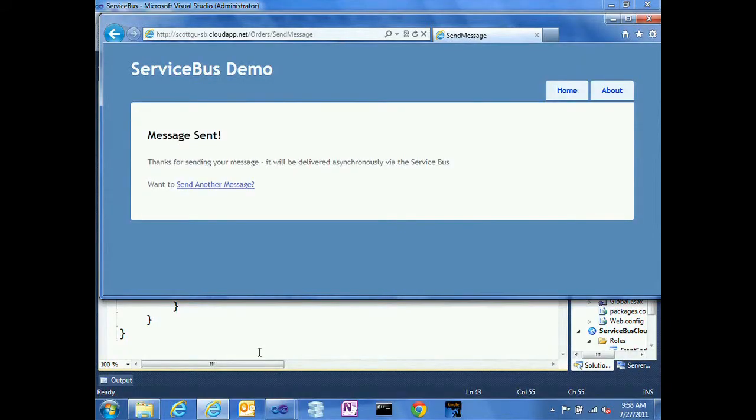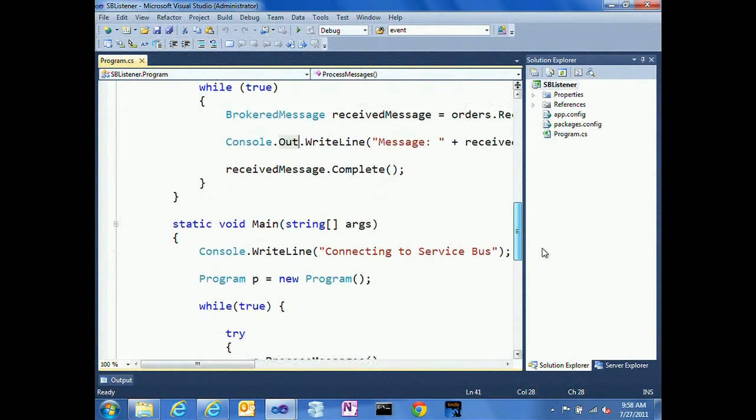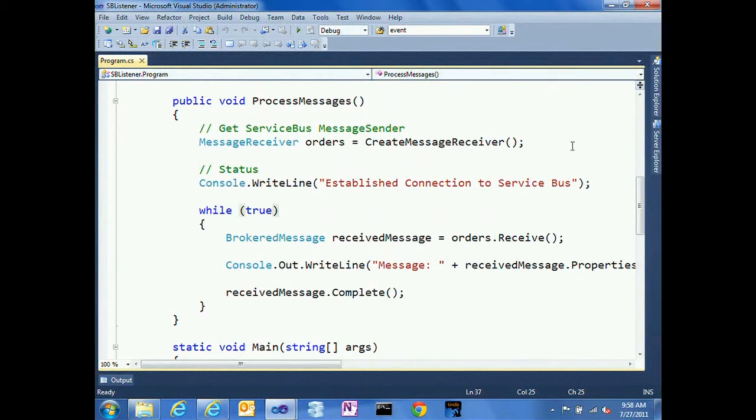But then I can wire up either a worker role, or in this case, I'm just going to run a command line console app on my local laptop that is going to connect. So this is connecting to the service bus in Azure, but it's going to run as a local command line console .NET app. And all of us service bus fans love the console apps. Yeah, exactly. The nice thing is, this is one of those classic cases: have your app running in the cloud, but connected to some back-end stuff that's inside your organization.